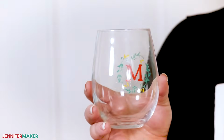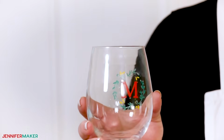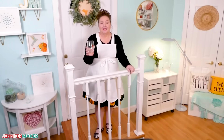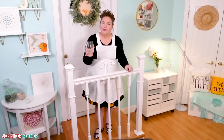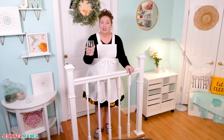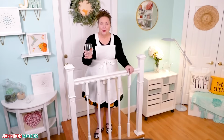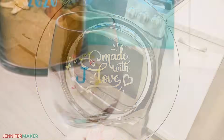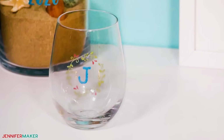It's a beautiful day to try a new technique, etching glass with color. Now we've made similar etch projects together and I love the simplicity of etched glass. But many of you have asked me, how can I add color to my etched glass and make the etching stand out more? This is an excellent question, and I also wanted to know. So we experimented with several different techniques, and I'm sharing our results with you today.